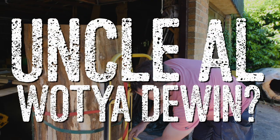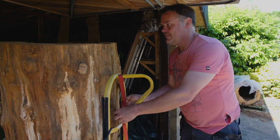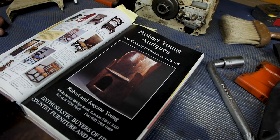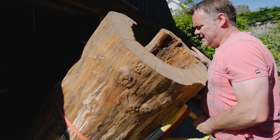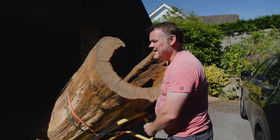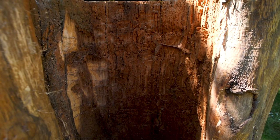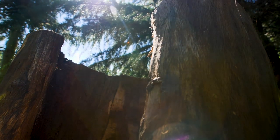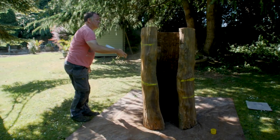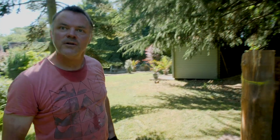Uncle Al, what are you doing? Well, we're hoping today that we're going to get somewhere with this piece of oak. I saw an idea years and years ago about a dugout throne, and then this piece of timber turned up, and let's hope you're not filming an industrial accident here. We're going to do one side and then try and match it onto the other side. Let's see what happens.